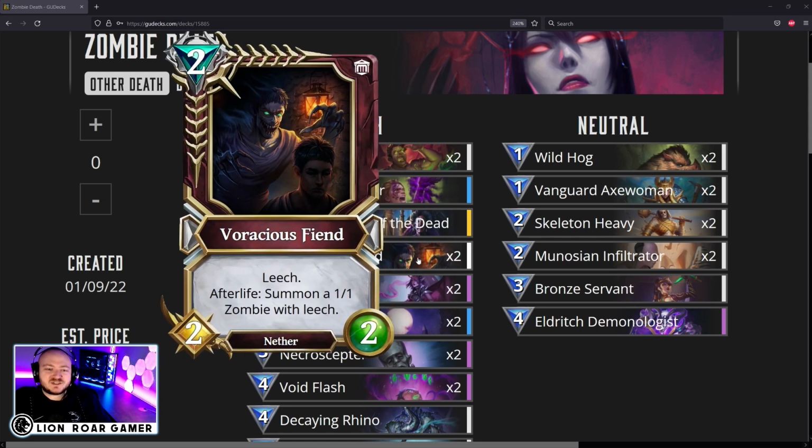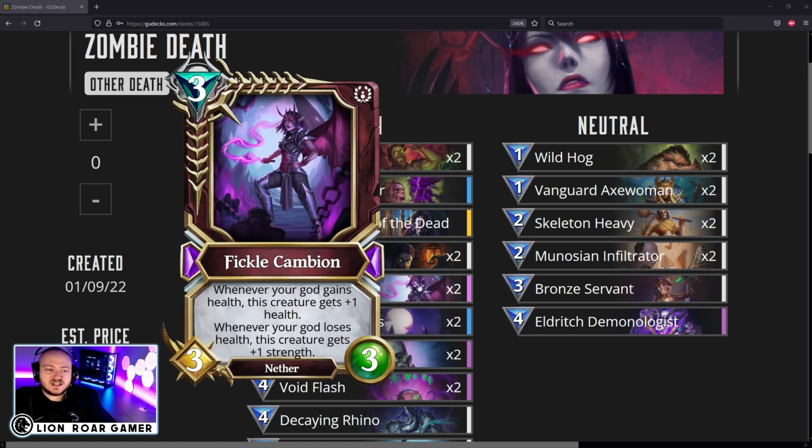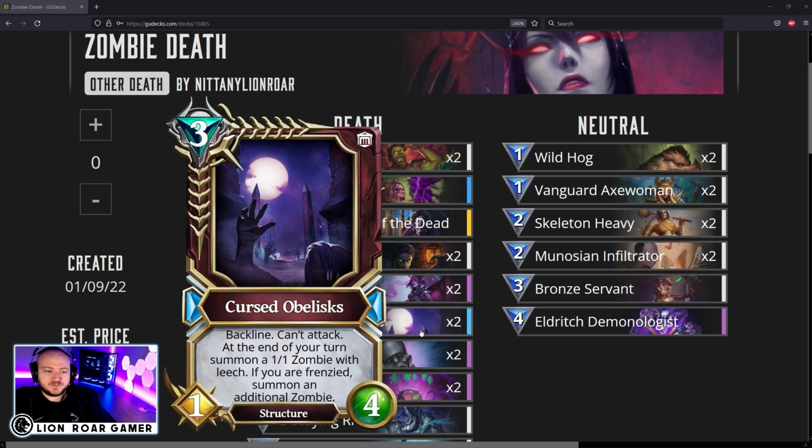All right, Voracious Fiends, just more recurring zombies. Fickle Cambion's one of our big baddies, but it only costs 3. Because you're always gaining life and your god is always dealing damage, especially with the god power that deals 1 damage to each god, you can put it out and just grow it huge on the turn you put it out.